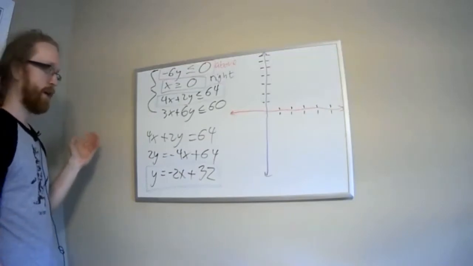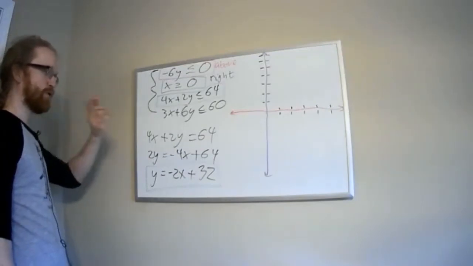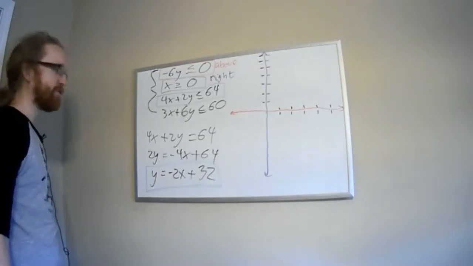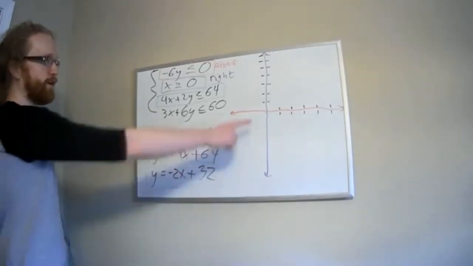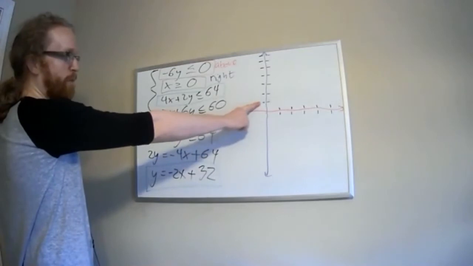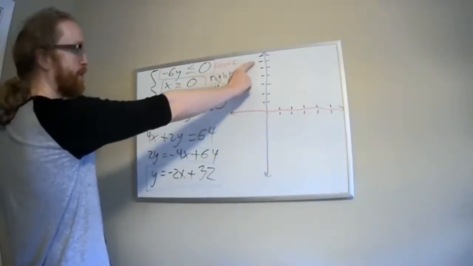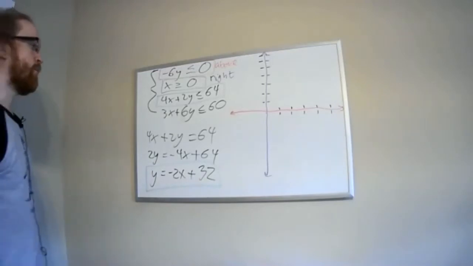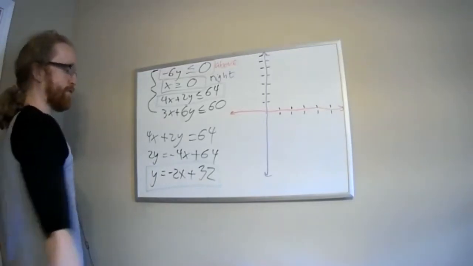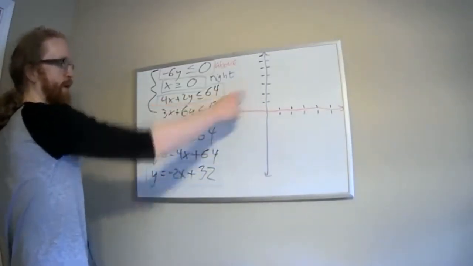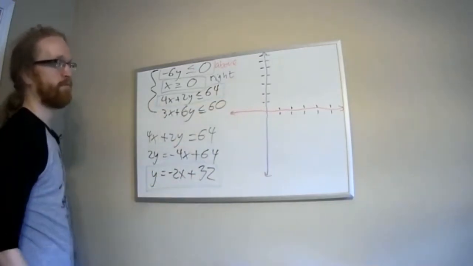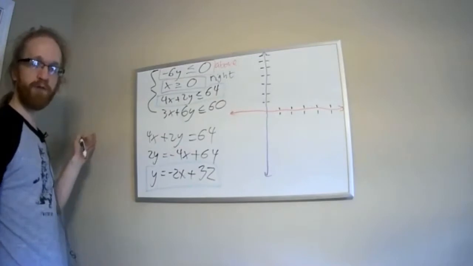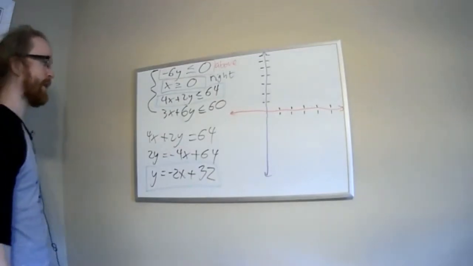What do you do? On the one hand, you could draw individual tick marks, but that's tedious and annoying. So what I would do instead is, you are allowed, there's nothing saying that I have to count by 1 when I go up by these tick marks. These tick marks could represent any number of units that you want. So one solution is to say that instead of counting by 1s, maybe I'm going to count by 5s or 10s or 2s or 4s, whatever is convenient for the problem that you're doing.